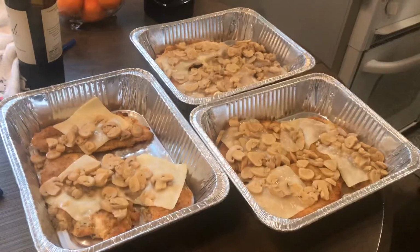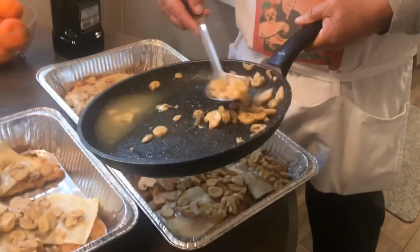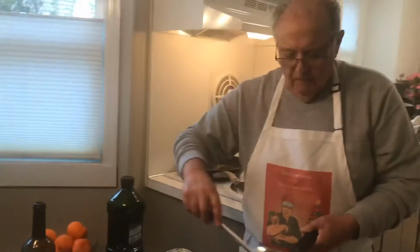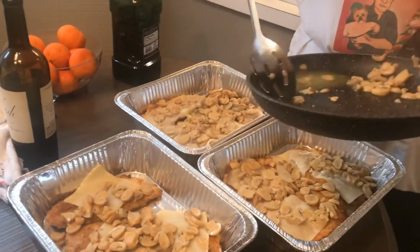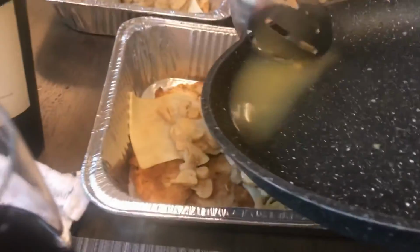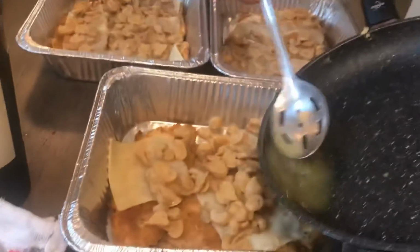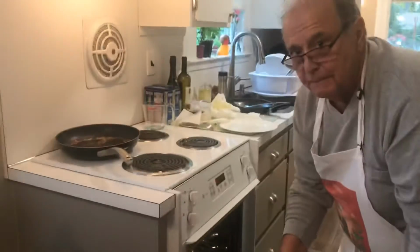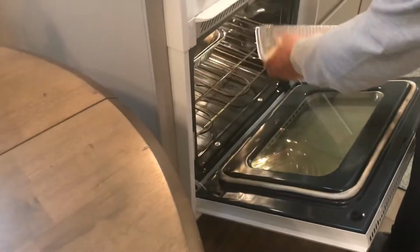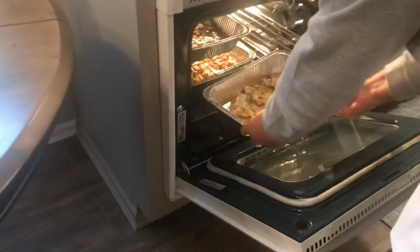Okay, that's it. It said white cooking wine. But I put drinking wine in. What the heck? What's the difference, right? It should come out. Ooh, yeah. I'll put a little more. I'll put a little piece in there. Did I get a mill in there? I don't think so. It's a little oven.